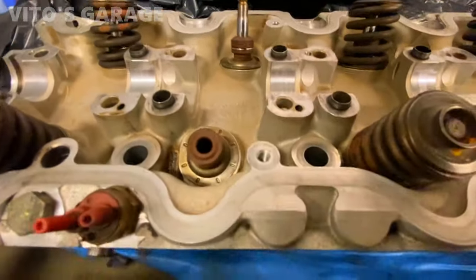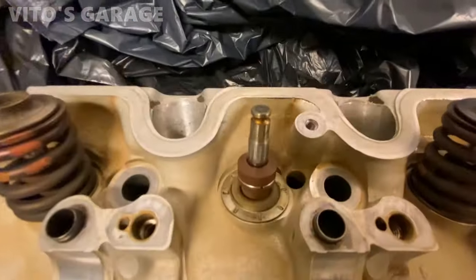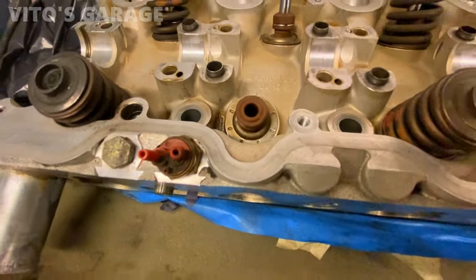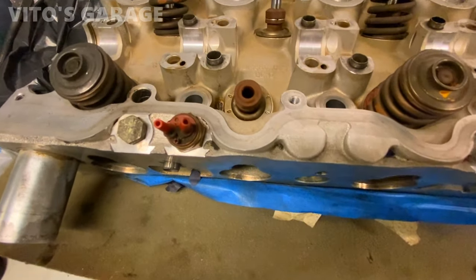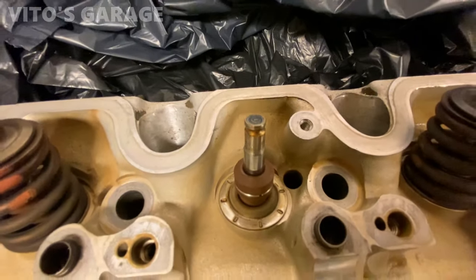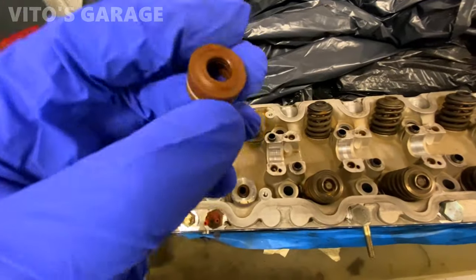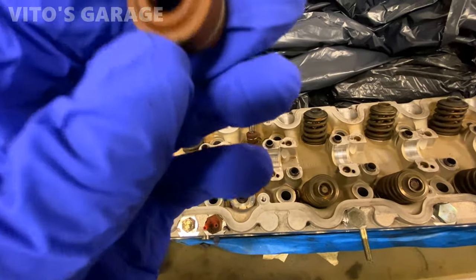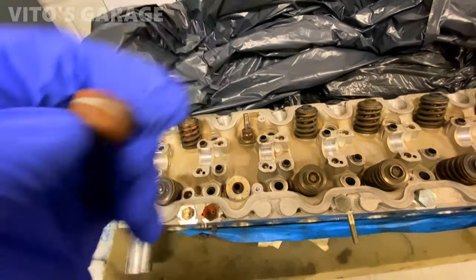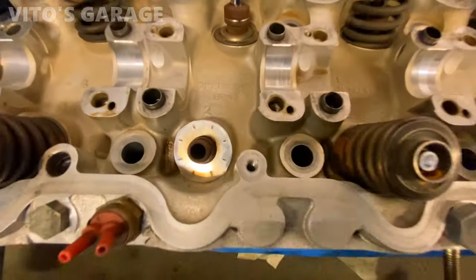Now take a look, this valve stem seal and that one, they're different. So this valve stem seal, it looks like this, goes on the intake side. The one that's basically smooth on top goes on the exhaust side. So this is the old valve stem seal. It's actually still pliable, but this is original, never been replaced. So we're gonna be changing all this and then start to clean a little bit more here.